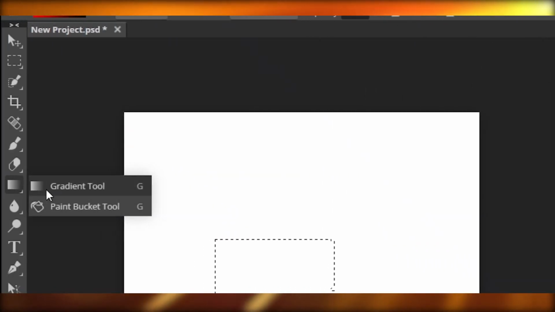Now after that you have your gradient tool, so you can add any kind of gradient you want. Over here you can select the colors of the gradient. And after that you have your little coloring tool. Below that you have your zoom, text, pen, a general movement tool, your rectangle tool, your hand tool. So your hand tool is just gonna help you drag across the screen.